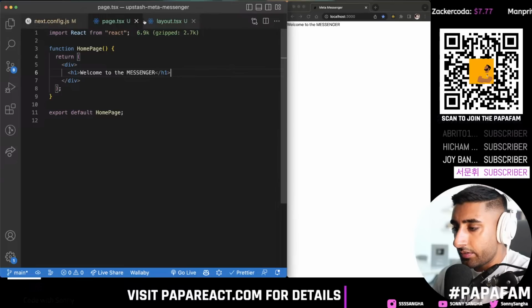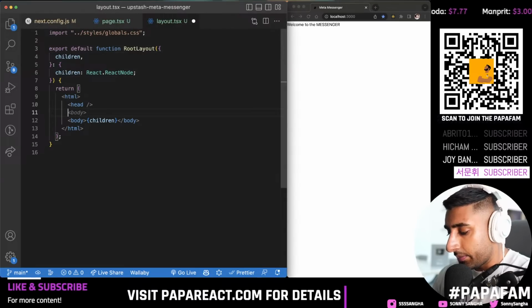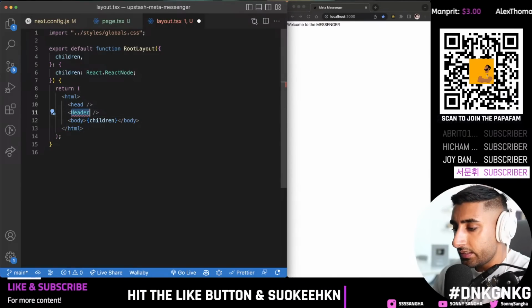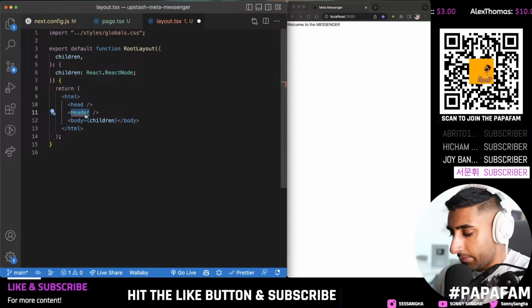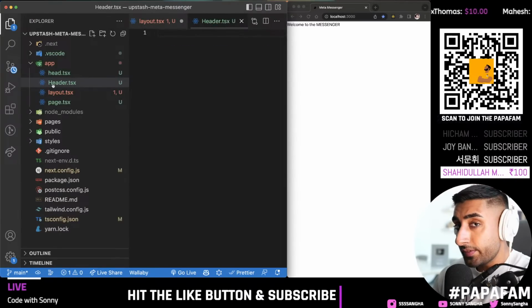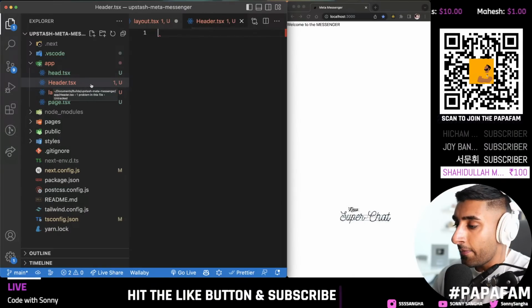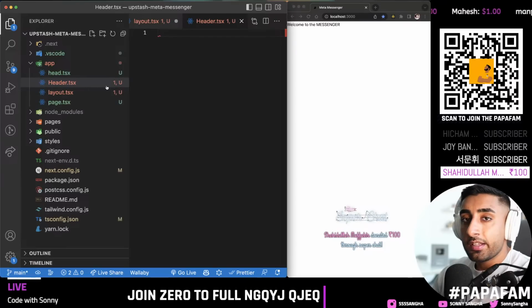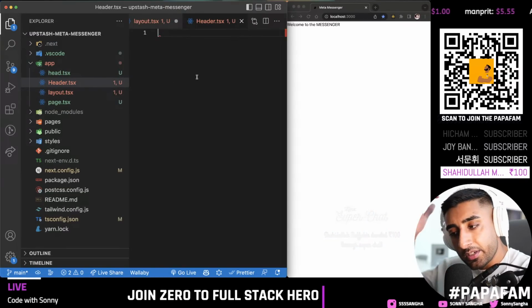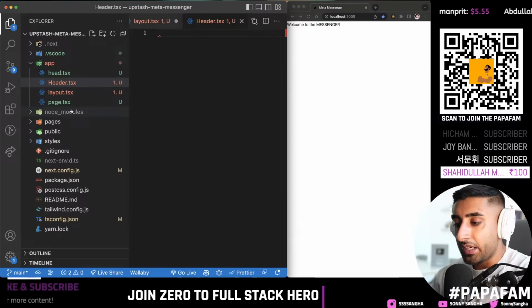Then what I want to do is go into my layout. And what's cool here is I'm going to introduce a header component. Now this header component doesn't exist yet, so I'm going to make it its own component, header.tsx. Now, as you can see, previously in Next.js 12, if I was to do that, it would cause a route to be formed at /header. But now in this case, because we have our reserved file names like page.tsx, it just looks at the folder route that you're in. So we have this new route segment leaf structure. Okay, so that's what they're following.